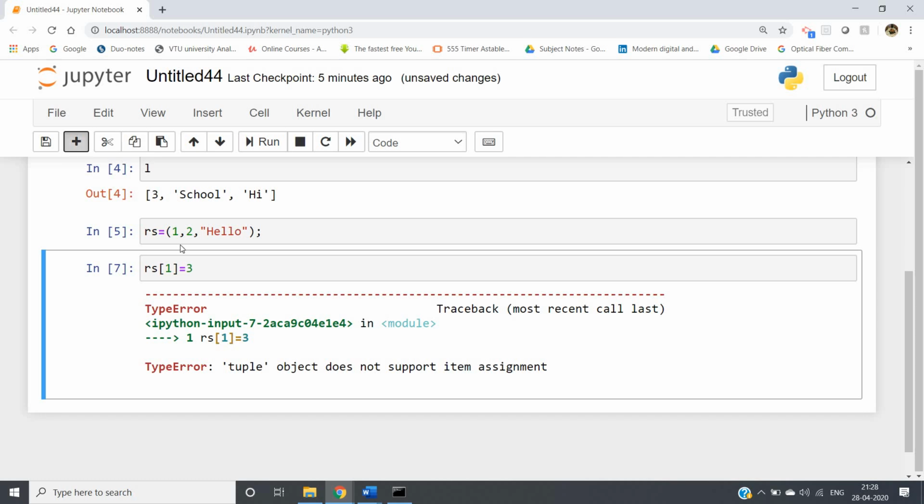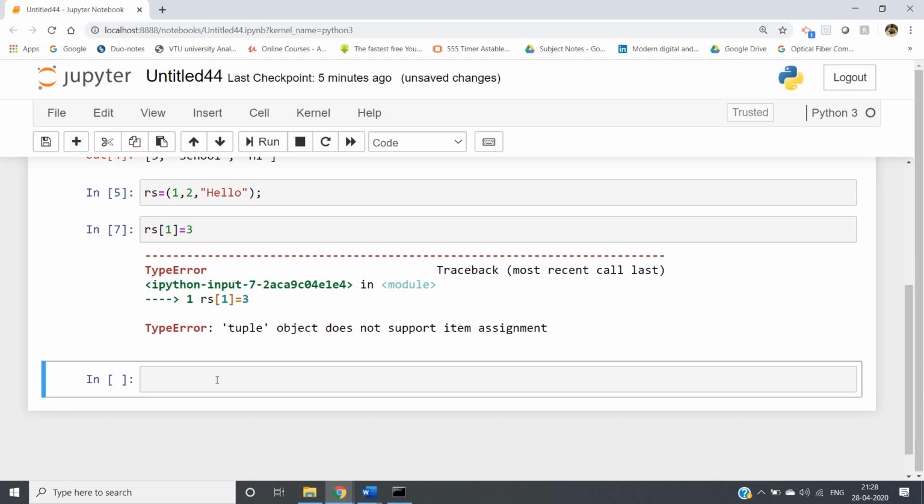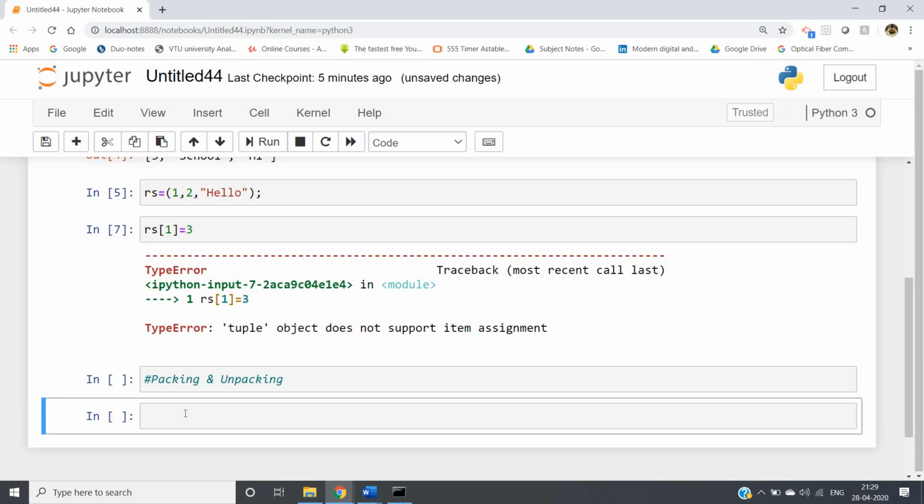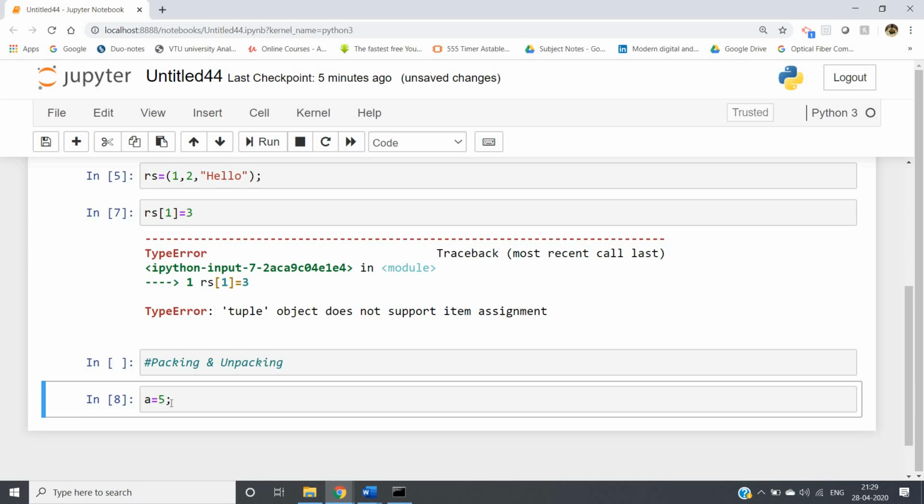Now let me show you some more concepts related to tuple, and that is very important, popularly known as packing and unpacking. What is that? Suppose I am writing a equal to 5. You know what the type is.